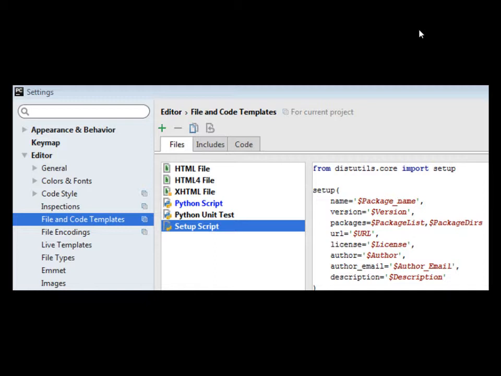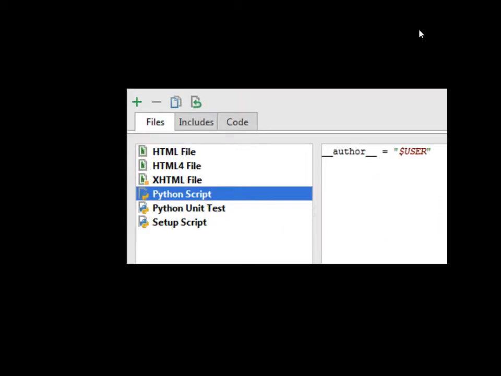And when you have that open, if you look in the right-hand window, you'll see the templates that are currently available. And if you can think back to Tuesday when we used PyCharm the last time, when we opened it up at the top, it had your user ID, or should have had your user ID. And that's because there's a Python template script already set up. And what we're going to do is modify that script. Before we do that, though, we want to make a copy of it.